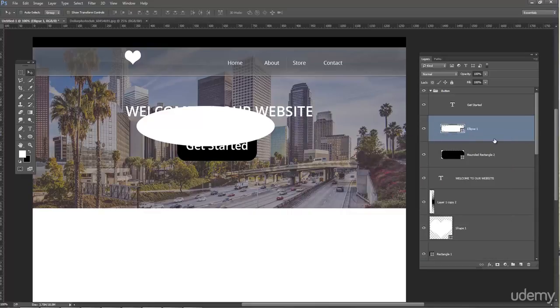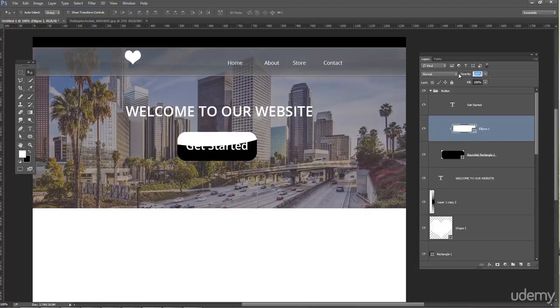And then Alt click between these two layers and bring that down to like 10. And all of a sudden you get kind of that iPhone look. It's a very easy effect to do.